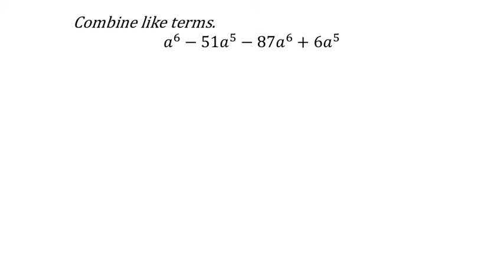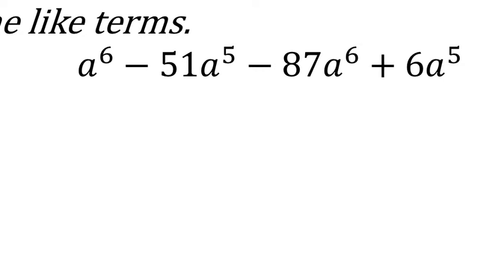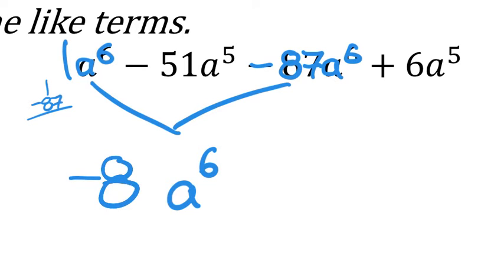All right, for a problem like this one, all we're trying to do is find any like terms that we can combine. So what we need from that is not just the a terms, but the exponents have to match as well. So I've got this 1a to the power 6, and I'm showing the phantom 1. But the only other a to the power 6, right? We've got a to the power 5, a to the power 5, but there's this other a to the power 6. So I would be looking to combine this negative 87 a to the power 6 with my other a to the power 6, okay?